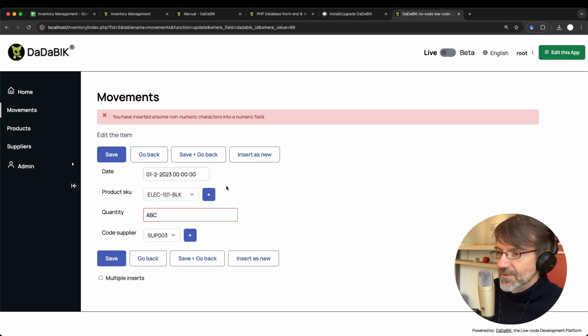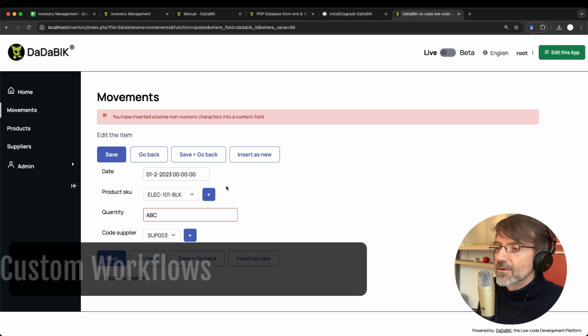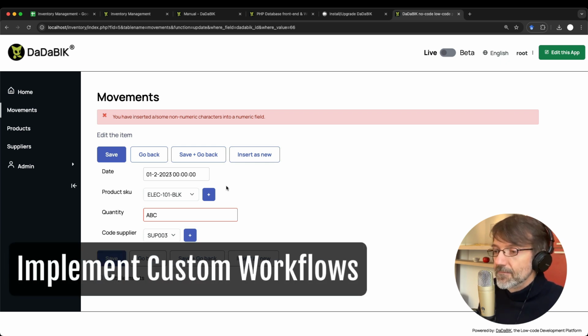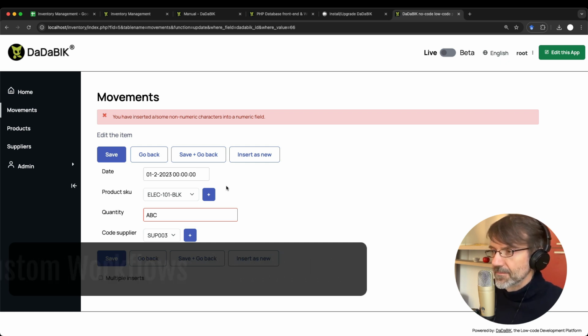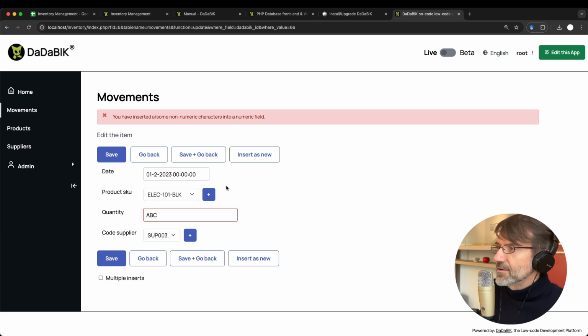And as we are going to do, you can implement workflows that reflect your own unique business process. For example, you want to send an email to the head of sales when someone changes a product's information. Well, you can do it in a few seconds without coding. Let's also talk about permissions.